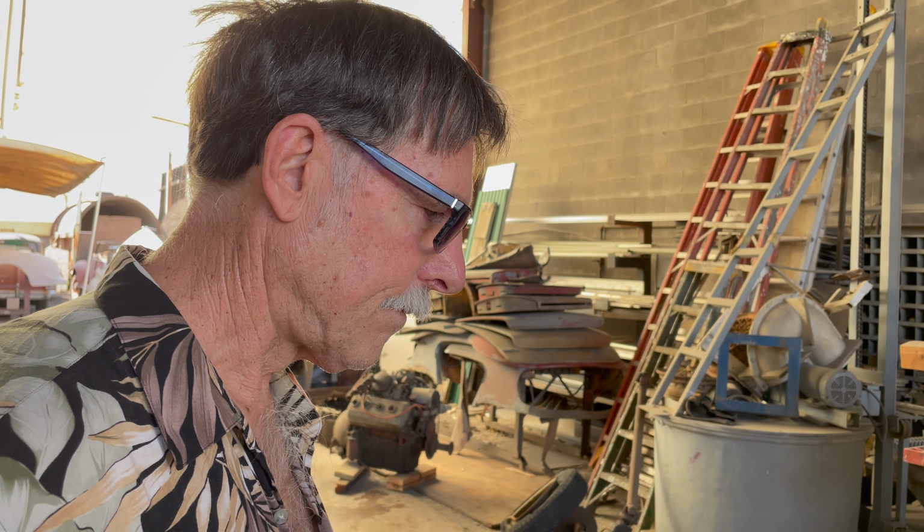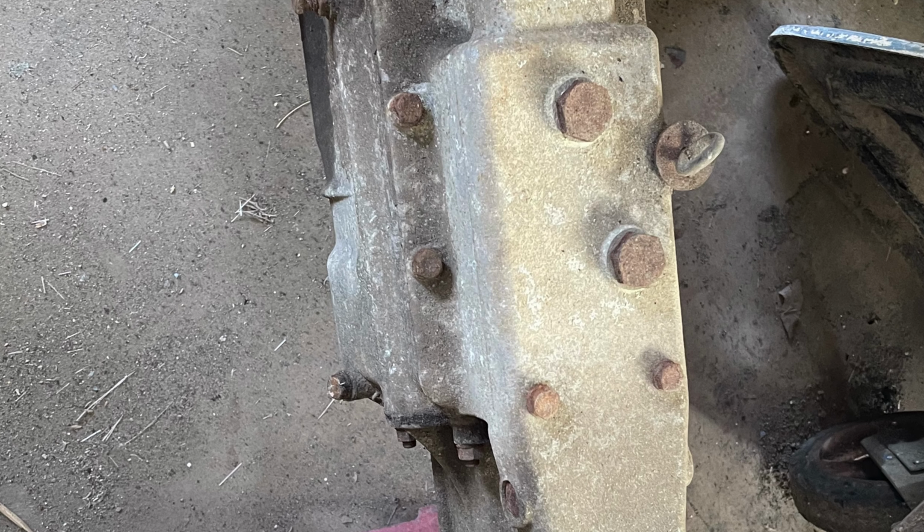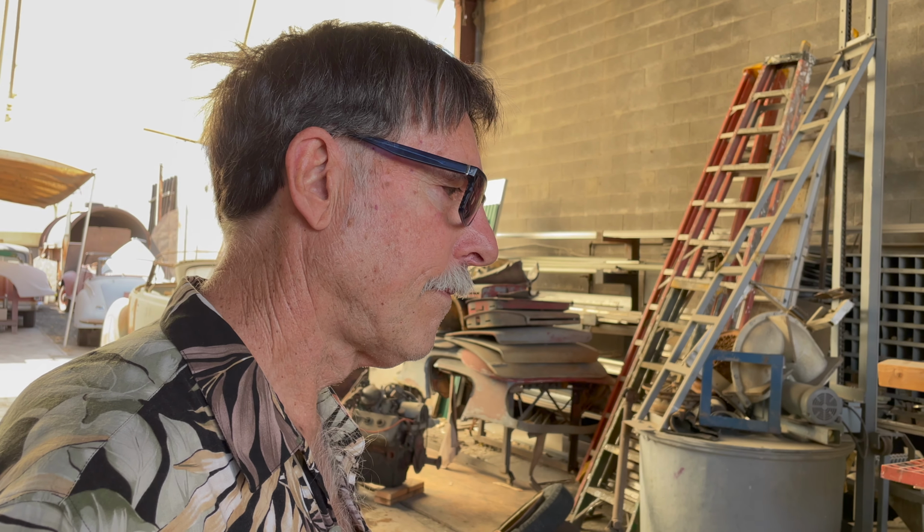Right. I mean, you're not trying to represent that the car is ready for Pebble Beach. That's not the point. But if you say I got a TR4 this and an Austin Healey that, you can just see they're going, because they don't know anything about it anyway, and that just sounds bad. So we'll probably stick with whatever we can. We'll take whatever time we'll have to fabricate some of this stuff. Yeah. I mean, these supports for the front bumper, they're not rocket science. This one's bent. They look ridiculous. Yeah, they are kind of silly, but are those the front bumpers? Yes. Back bumpers? Front and back, yeah.